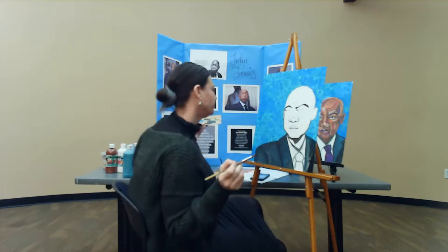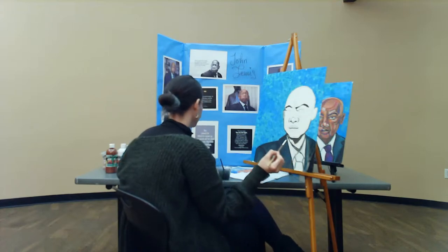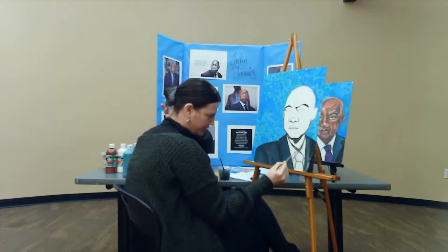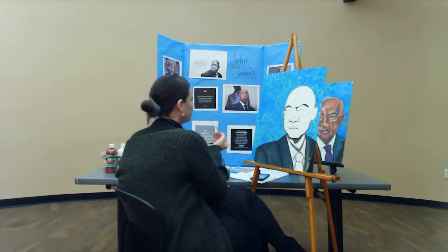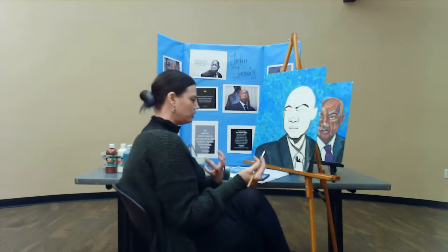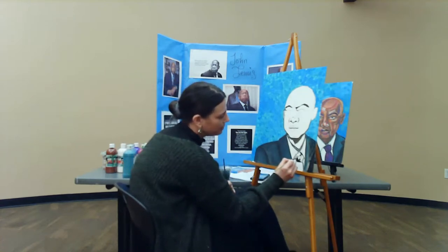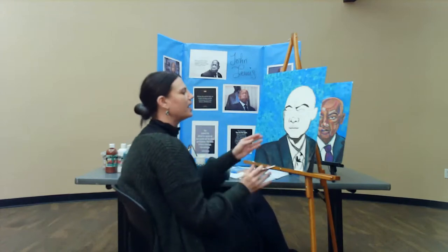So, as you see, I did the shadow here under his throat. Let's go and do his tie. With his tie, I'm going to go ahead with the dark black blue mixture, and we're going to add just here and there little lines. What that's going to look like is flecks of the fabric when it's tied, okay? So we're going to put a couple down here and maybe a couple here, and you can do it any random way. We're adding just some depth.